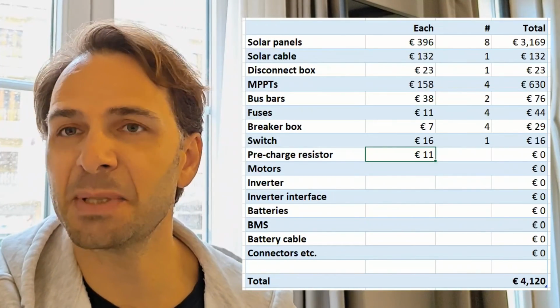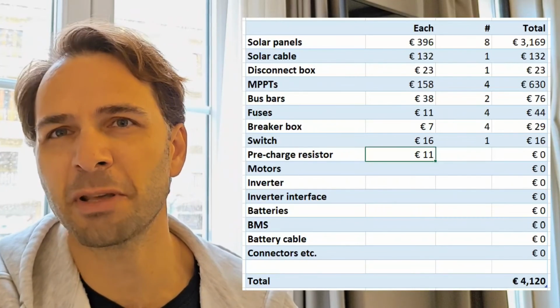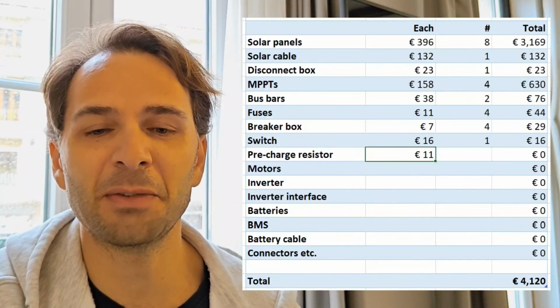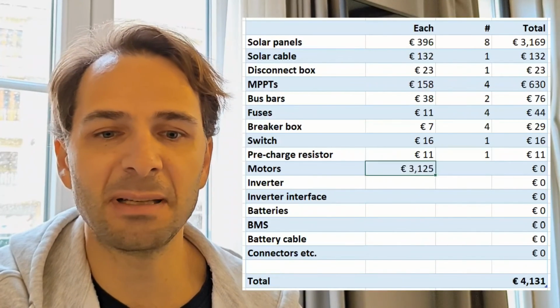Hopefully it's a decent switch. It doesn't pull a lot of current. It's not often we pull 2 kilowatts plus on the inverter, maybe for cooking. For heating water we do about 1,500, and microwave is about 1,000. Pre-charge resistor I said was just €11.